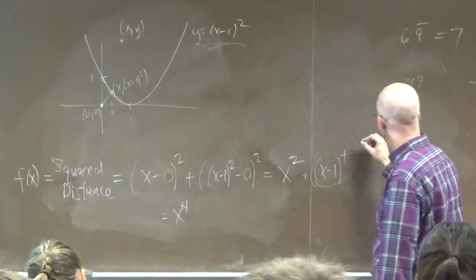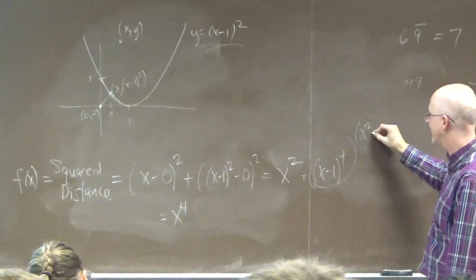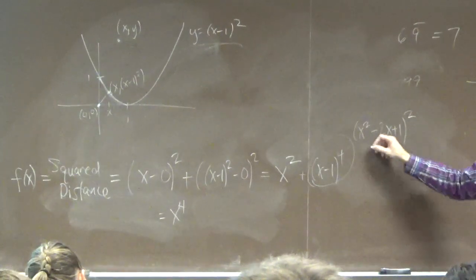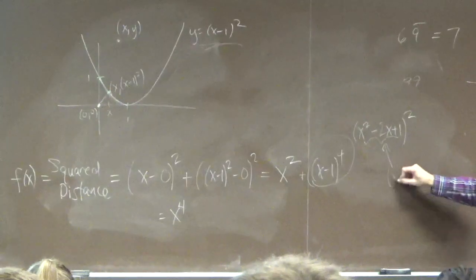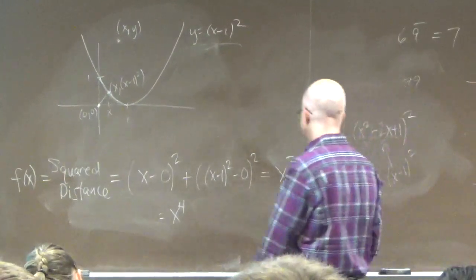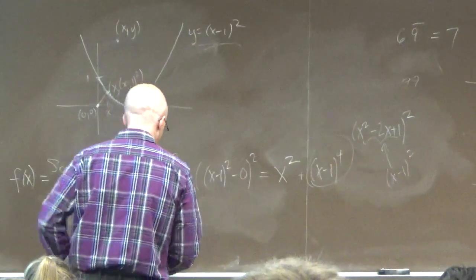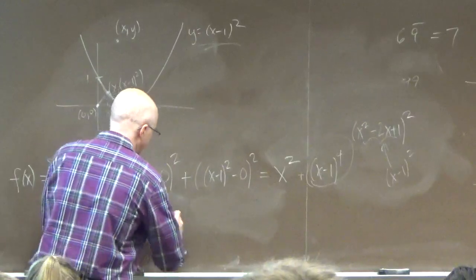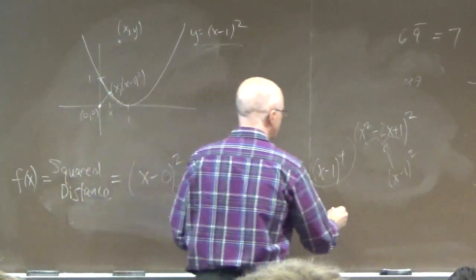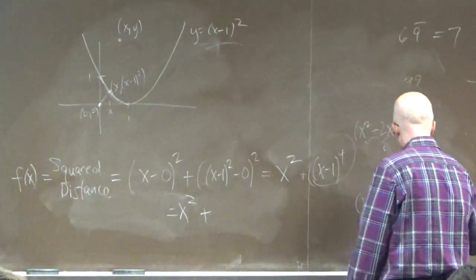This is the same as x minus 1 squared, squared, which is the same as that squared, because this thing right here is x minus 1 quantity squared. Ugh. I don't know why I started with x to the fourth power there. Let's go ahead and expand that out. So I'm multiplying x squared minus 2x plus 1 times itself.